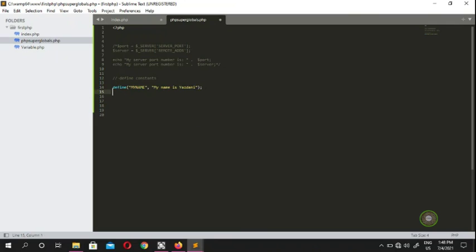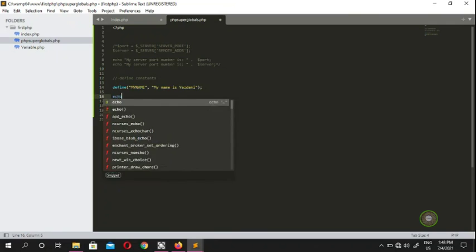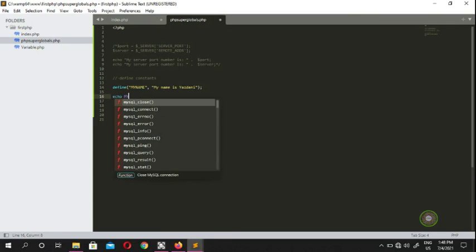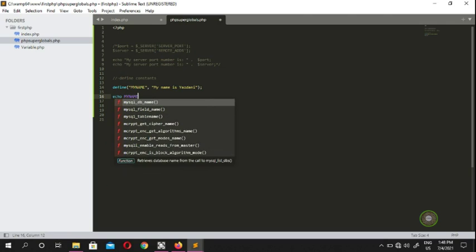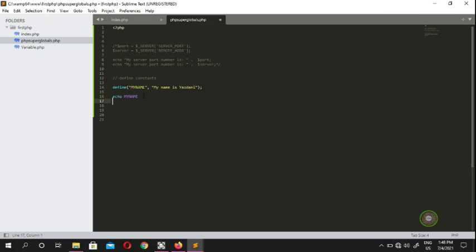Now we close this, and we put an echo, and we put my name. Now if you see here, we defined my name, and the first one is the name, and this one is the value of this constant.